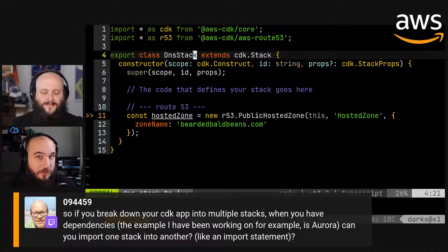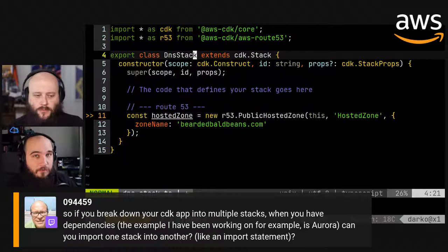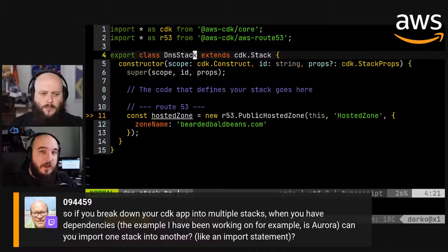The imports here are problematic. Now, this is something I ran into as an issue on CDK. Well, it's actually a limitation of CloudFormation, because if you create multiple stacks, you cannot directly reference things from them in an easy way, right? So you cannot import a stack into another stack, right? They are separate entities in CloudFormation's eyes, right?